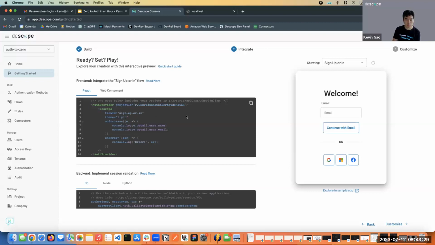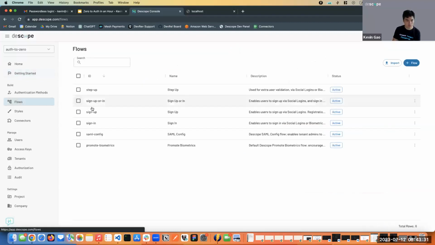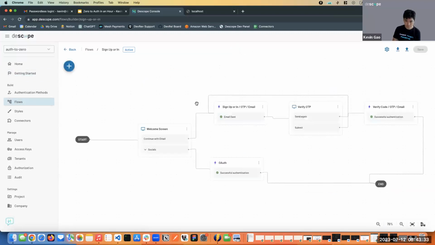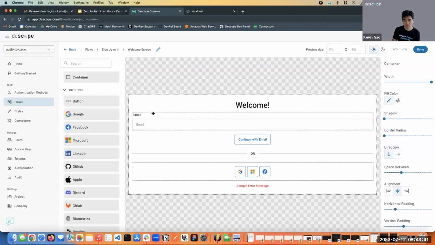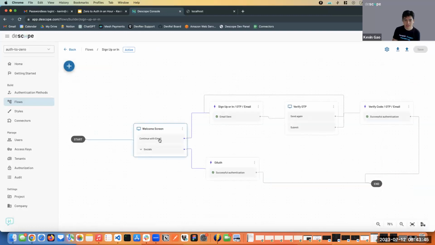And so right here, if we go into flows, sign up or in, you can see how our authentication is supposed to work: we display a welcome screen, we show email, OAuth, all of that stuff. And then depending on which one we select, if we go with email, we can sign up or in a user using email and OTP, OTP being one-time password.